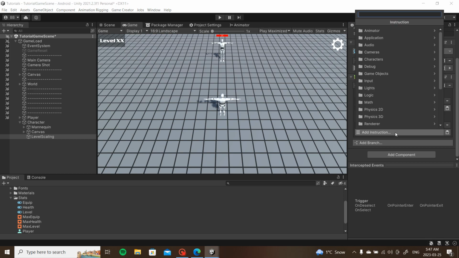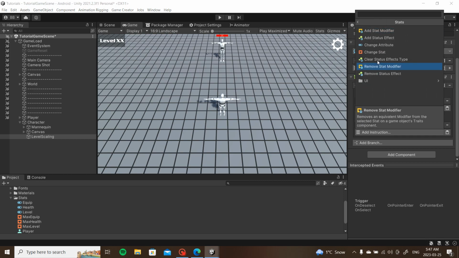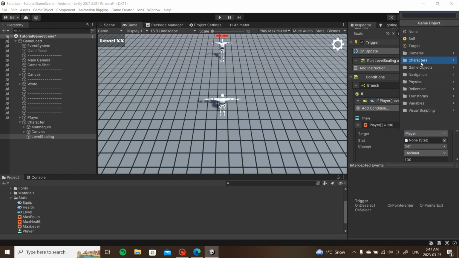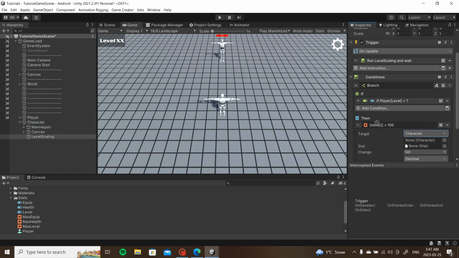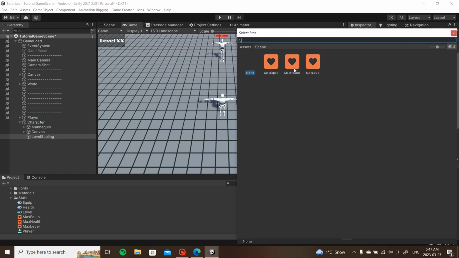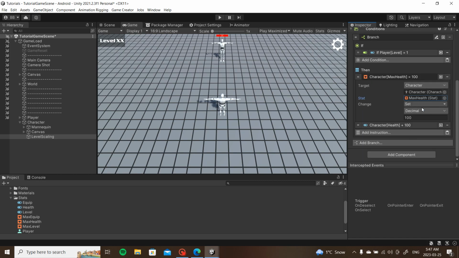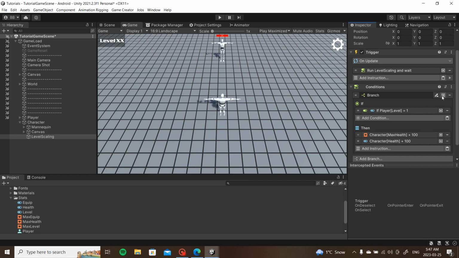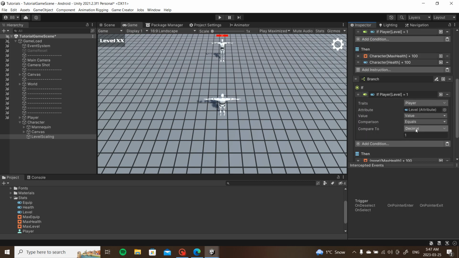And not just the attribute, but we will also have to change the stat of it and put that above the attribute. So character, enemy character, and the stat will be max health. And we will add 100 max health, so then we can add 100 plus health attributes. And you can duplicate that, so now player equals level 2.